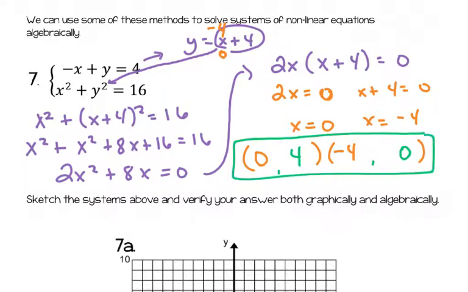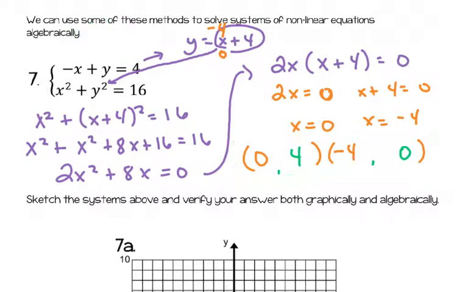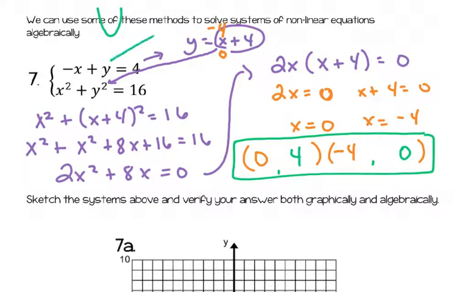Okay, remember, if you have a circle and a line, it is possible to have two solutions. With two lines you can't have two solutions, but if you have a parabola and a line, you could have two solutions. A circle and a line, you can have two solutions. Now you can also have no solution. If you had a circle and a line that looked like that, that's no solution. You could also have a parabola and a line with no solution. You could have a parabola and a line with one solution that went just tangent to it, same with a circle. So you can have 0 solutions, you can have one solution, you can have two solutions. Depending on the shape, you might even have more. Like what if you had a circle with an absolute value?